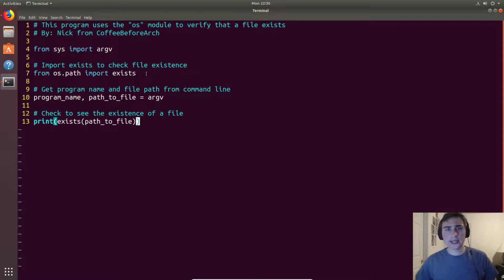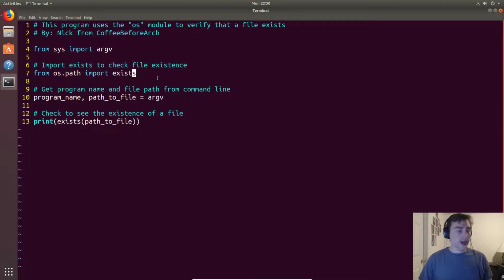Now, we'll see this maybe a couple other times where we have to say, maybe not directly in os, but os.path. So there's a lot of utilities associated with os. So there's even sub-utilities that exist for path.